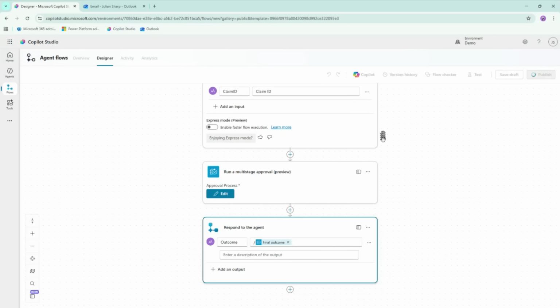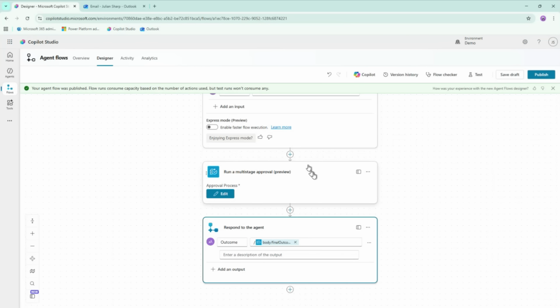Let's publish that. I just want to show you, this is where I'm getting into the human in the loop. This is a very new thing that's just out. It's still in preview. And there's two types of human in the loop we've got. I'm going to put the links in the chat for these two because they are very, very interesting. There's the request for information and the approval. I'll put those links in the chat.